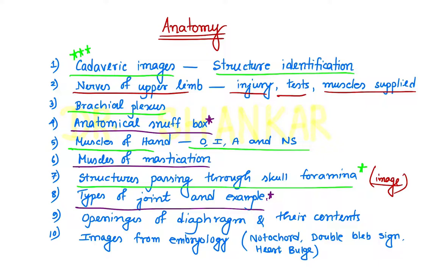Next, another thing that is very important is openings in the diaphragm and their contents. So the major openings at the levels of T8, T10, T12, the vena cava opening, esophageal opening, and aortic opening, along with the other contents, are most important. Along with the aorta, which other structures pass through the aortic opening? So these are the major openings and their contents. Development of the diaphragm is also important.